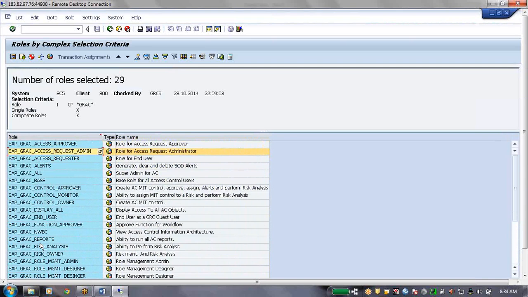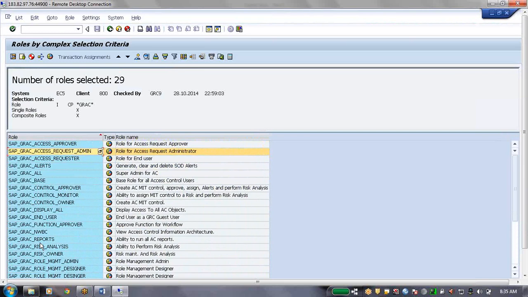As well as the risk, which has a risk owner. If you are making one person a function approver, we have a dedicated function approver role. If you are making one person a risk owner, we have a dedicated risk owner role.